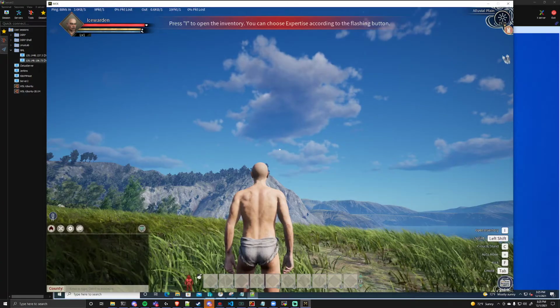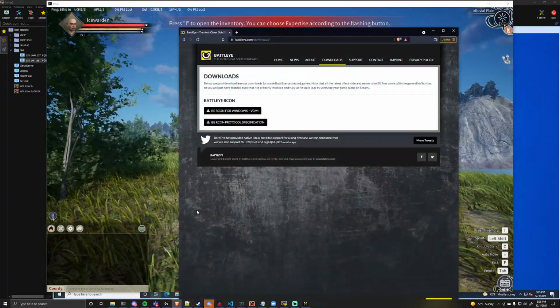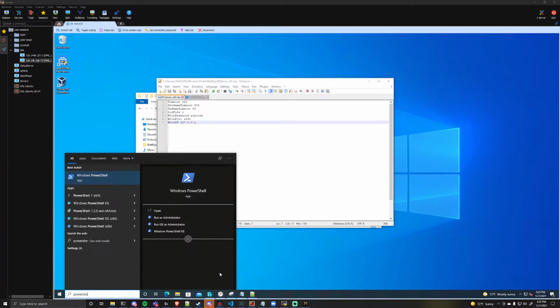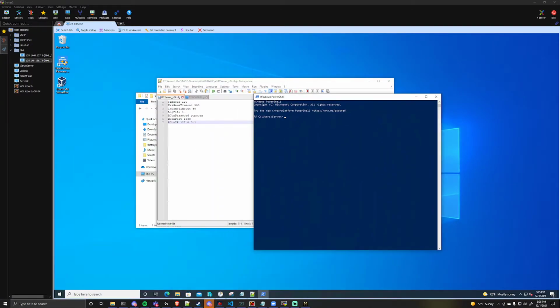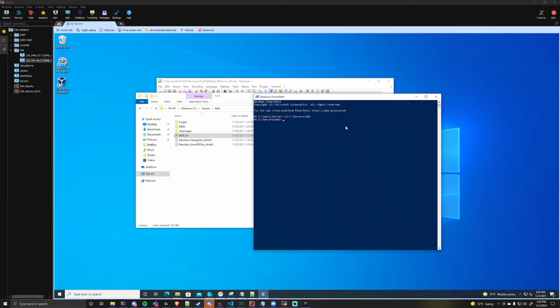So once your server is back up, you'll see here that as long as somebody is connected, we can go back to our dedicated server here and we can open up our trusty PowerShell window. And we're going to just go ahead and switch to the directory that our BE RCON is located. So in this case, for me, it's C servers MOE. We're just going to change directories. We're going to do an ls to verify that our BE RCON is there. We'll do ./BE RCON. We're going to hit enter.